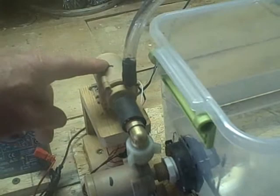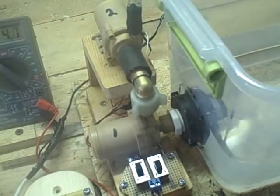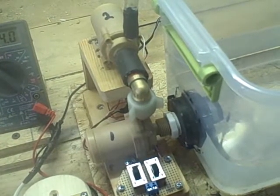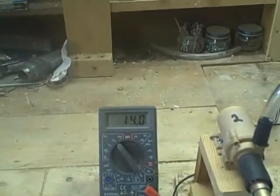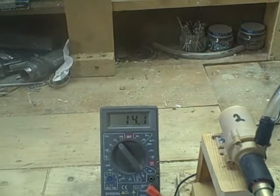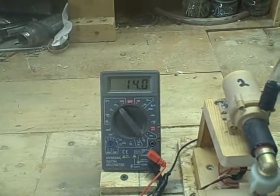Okay, so we have two pumps. We have a high pump, that's pump number 2, and a low pump, that's number 1. And they're connected in series. And we can activate either one or both of them at the same time. And what we're primarily interested in is seeing what happens to our voltage supply when we activate the pump.